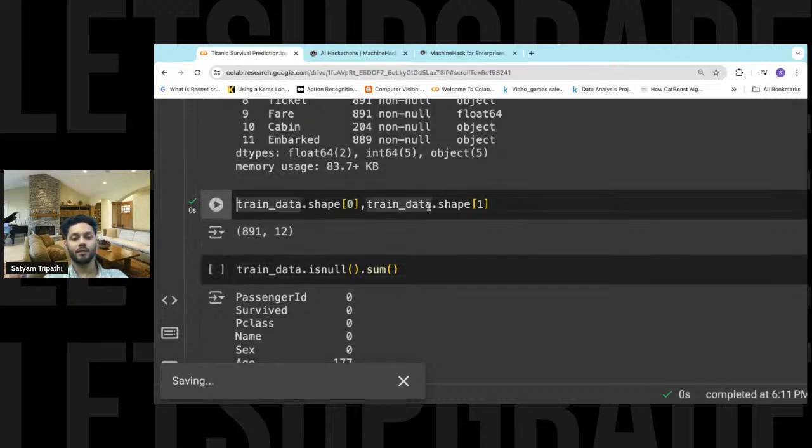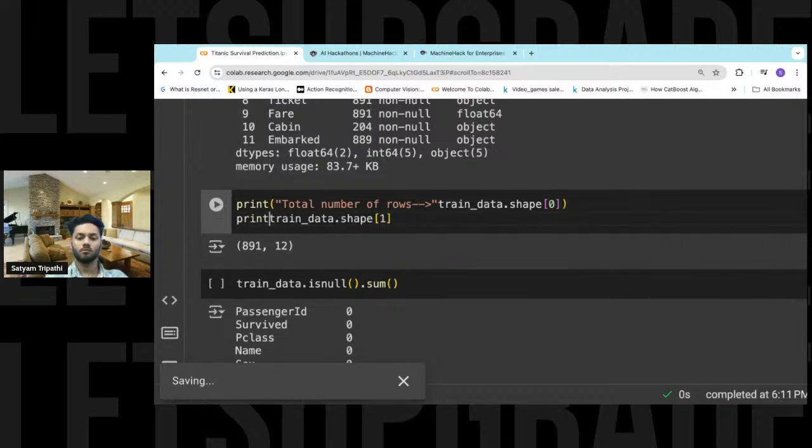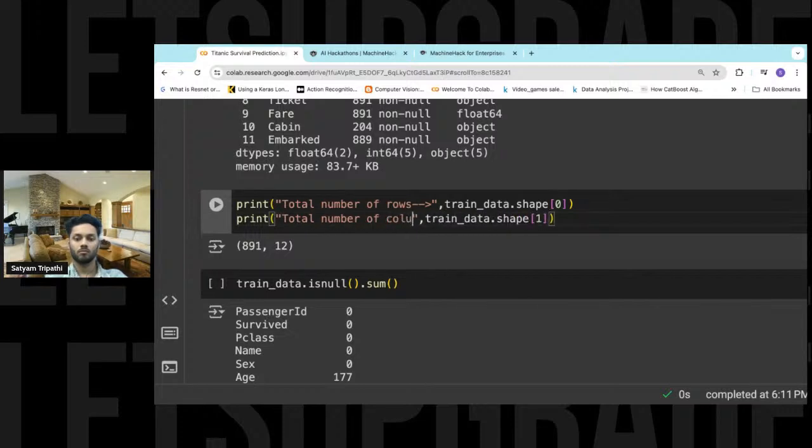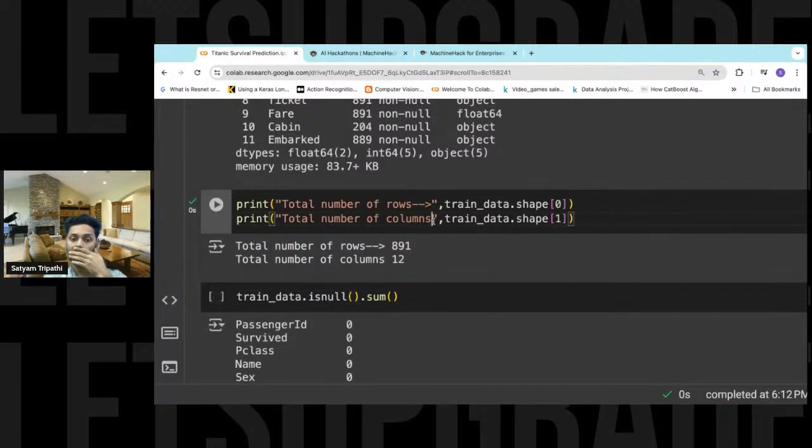So you can even print like this: print total number of rows, and let us add this sign also.